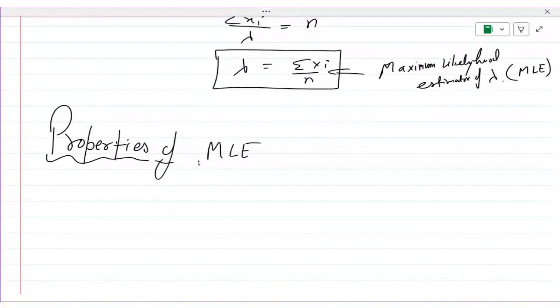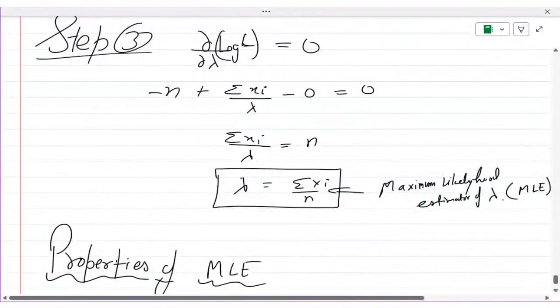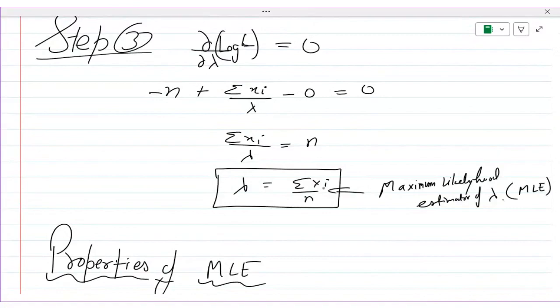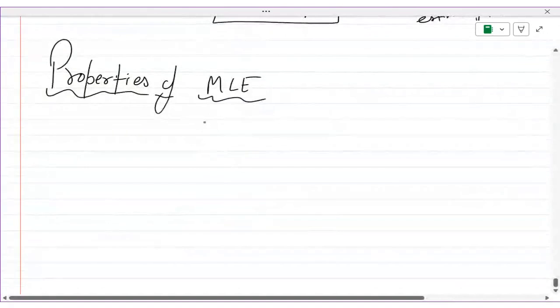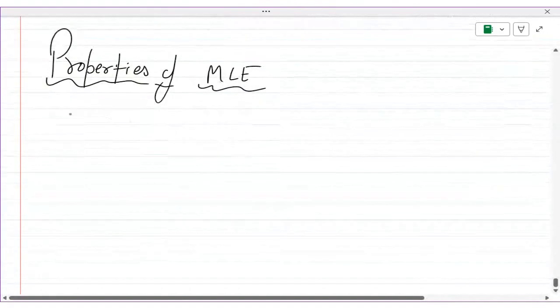Students, like we have found the value of this lambda. So this value of lambda is in terms of sample things. Okay. So these xi are sample. They belong to the sample. But lambda belongs to the population. Okay, so in place of lambda, we can use lambda cap to denote that this is an estimator of lambda. So no problem, you can use lambda also. Why confuse you guys? Okay. So what are the properties of maximum likelihood estimator?